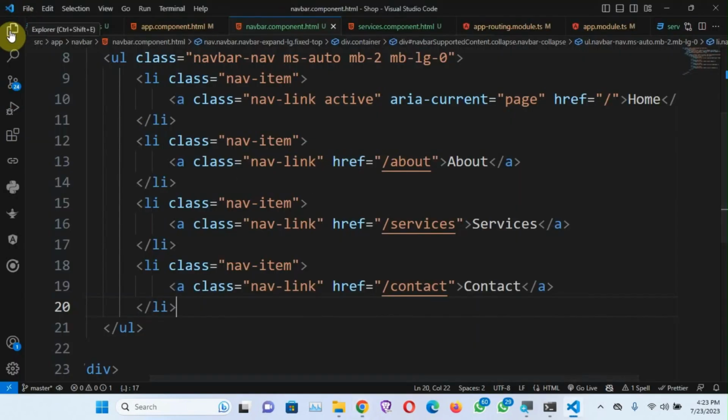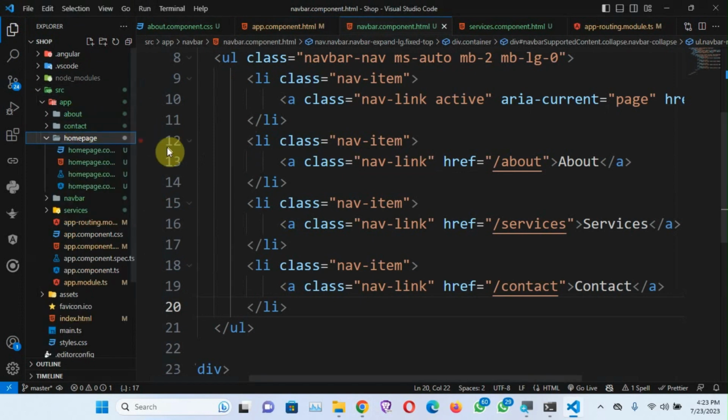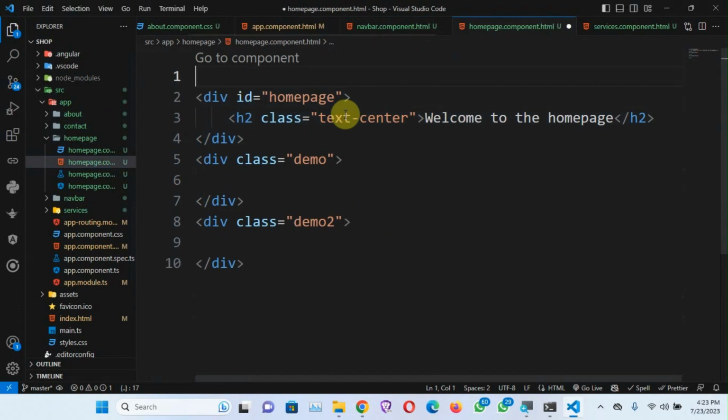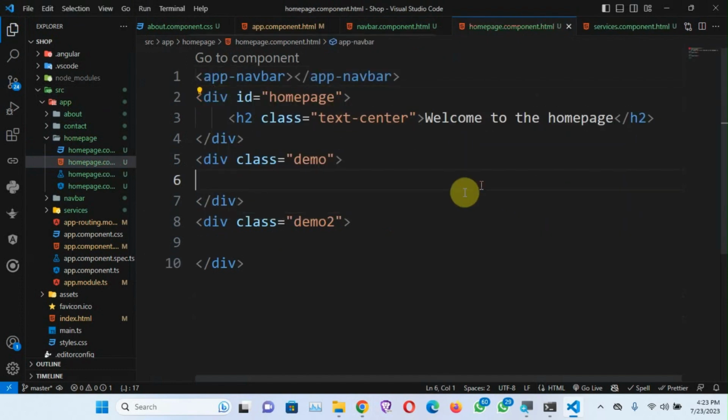Okay, first let me also import the navbar into all the components. The same way we add components in other HTML files, I have to use the selector name. For the home page, I'm going to add the navigation bar on top of this thing, so app-navbar, like so.